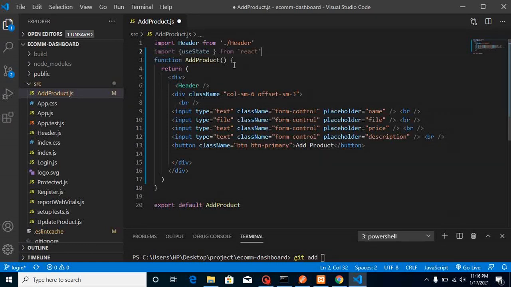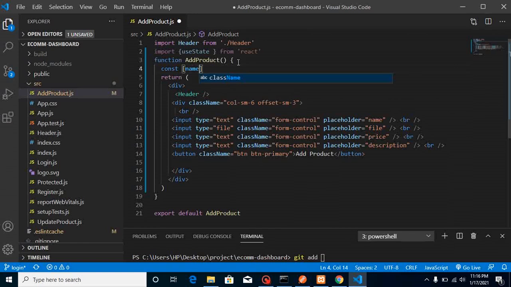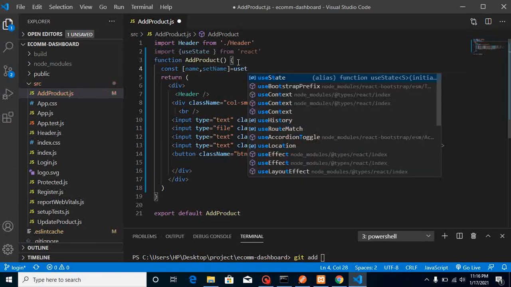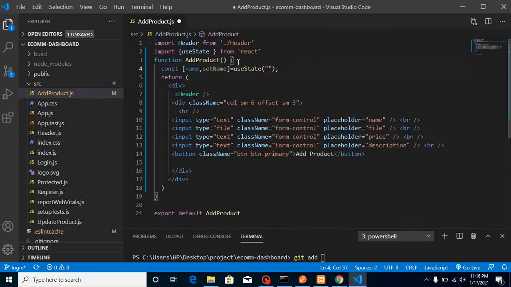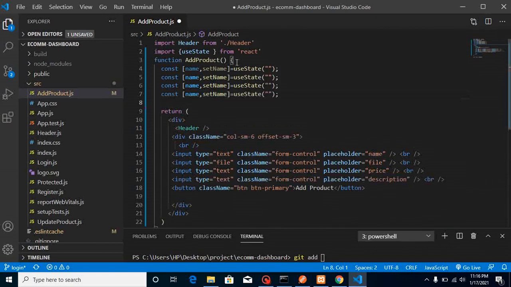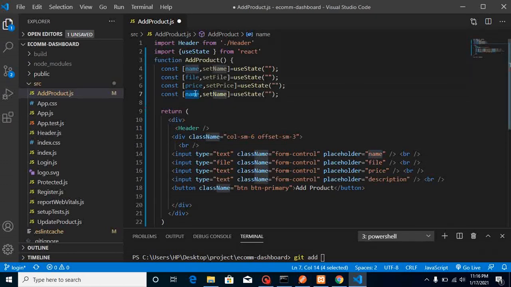All right, so now let me just add here some states like name, setName, useState. By default name can be blank or something, whatever you want, and three more fields for file, setFile, and price, and let's add here a setPrice, and at last one description.